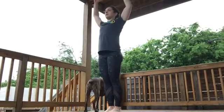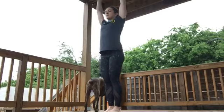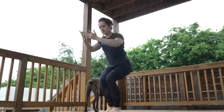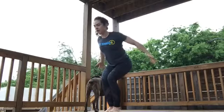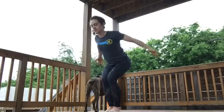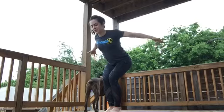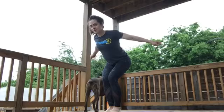Inhale, lift those hands up. Exhale, sit down in chair. Bring those arms back as we continue to breathe. That heart should come right above the knees. Let's pulse this for 5, 4, 3, squeeze those shoulder blades, 2, 1, hold it up there, make tight fist.